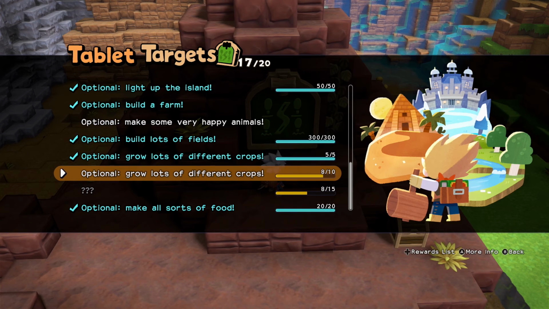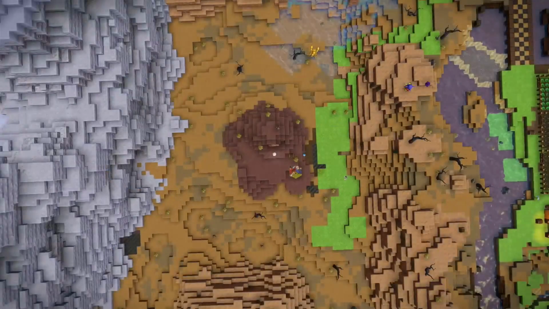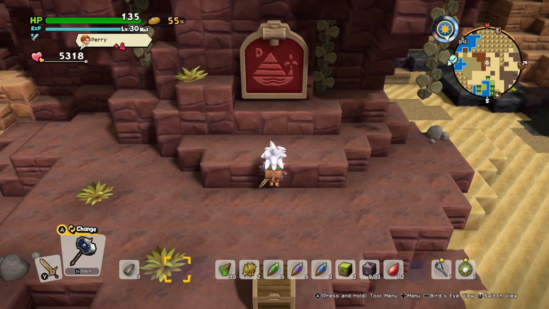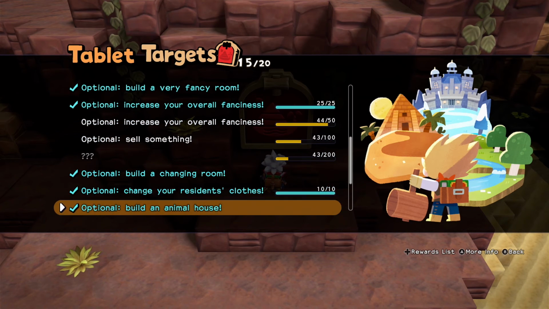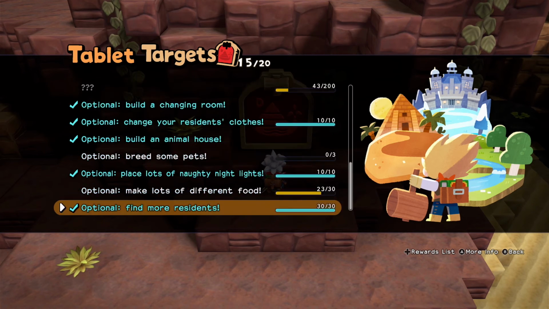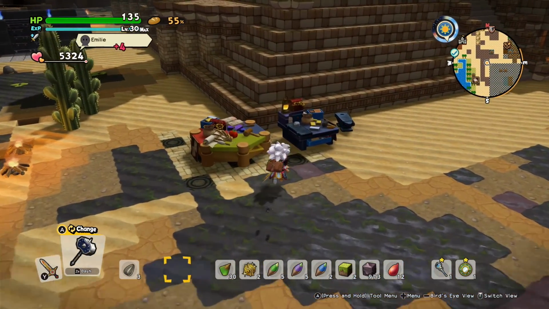Grow lots of different crops. I think I'll do that with the next set of crops that are growing. But let's go to the Scarlet Sands and see what's on that board that I haven't done, apart from selling things, which will happen when it happens, because I need to figure out what I need to do. Increase your overall fanciness. Breed some pets. Make lots of different food. Okay, I think if I make books, they'll probably buy them.